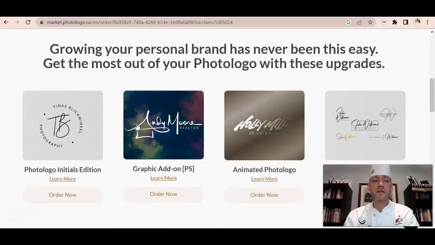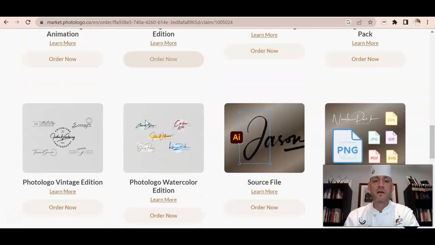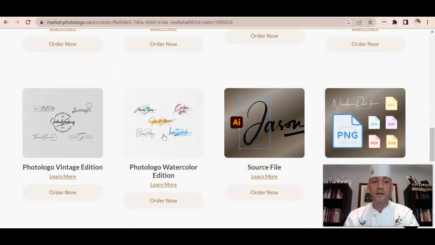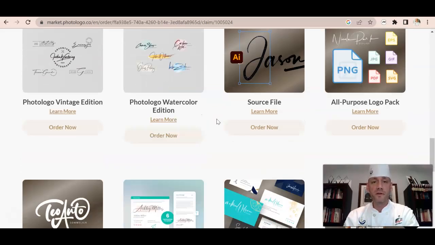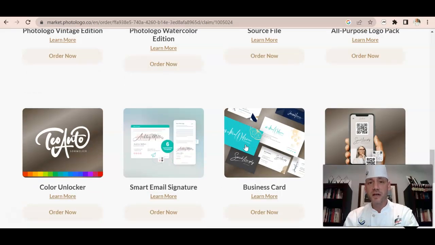As we scroll down, you'll see there are different options: different backgrounds, signatures, fonts. This particular one, you can put a watercolor behind it. Once you've decided on a specific signature to represent you and your brand, you can do so many different things with it. Again, business cards, stationery, coffee cups. I don't go through this website for that. I go through different sources for that kind of stuff.